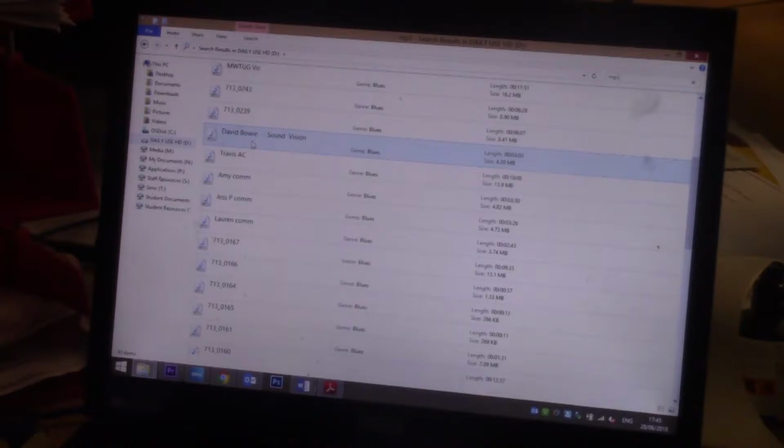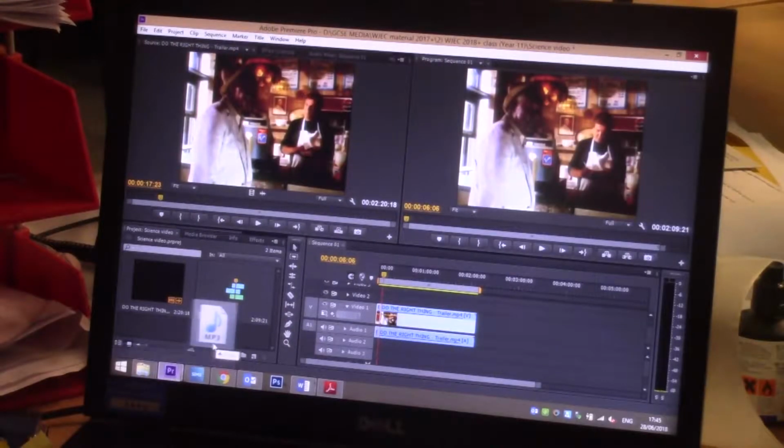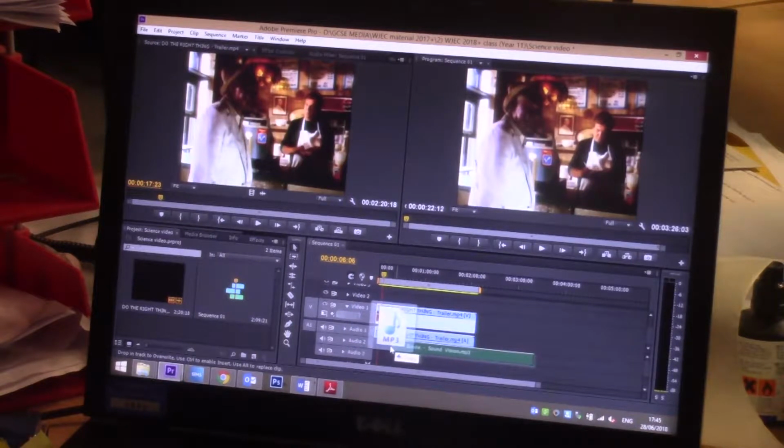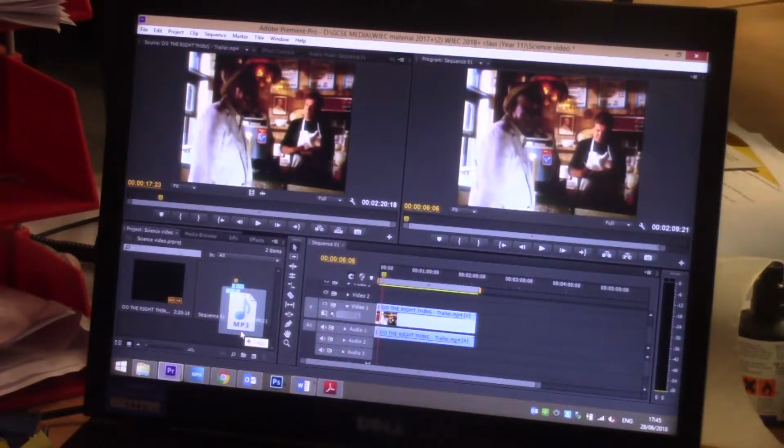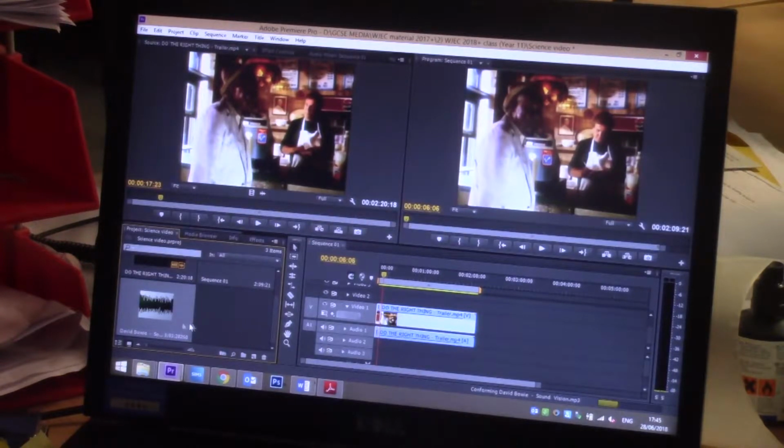It'll be MP3, you get loads of files when you convert it. What you want, the sound, music, anything like that is MP3. And I've got David Bowie Sound and Vision here, whatever it is, you just drag it. So click on the sound file, the music file that you've converted from YouTube or whatever, drag it down to Premiere Pro, and you can either literally just drop it straight onto the timeline, or I would advise this for those of you just starting out, in the bottom left hand corner of the footage bin, drop it in there.